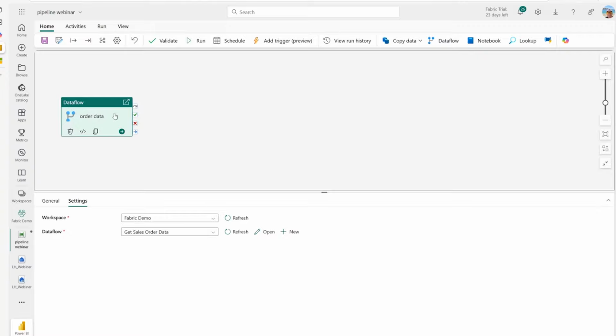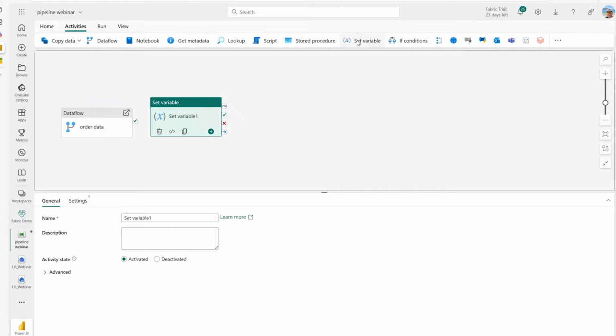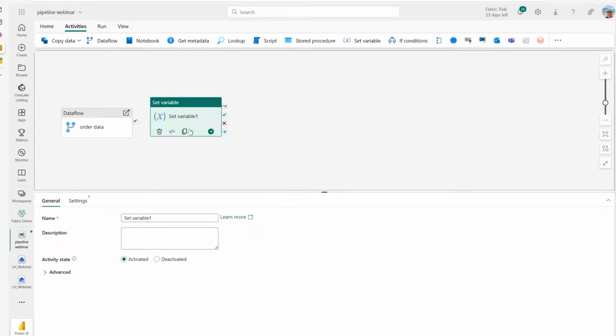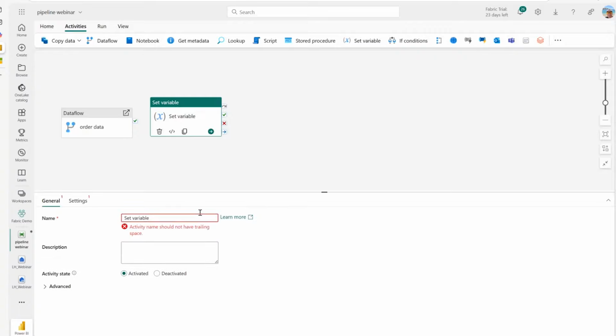And we want to notify the owner of this process or our IT team that we had a failure or success with our data flow. So we're going to use some activities here. We're going to create a variable, so we're going to set a variable that's going to tell us whether this succeeded or failed. We'll call the first one success.